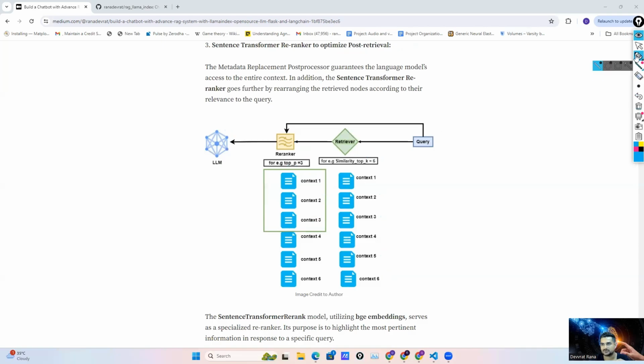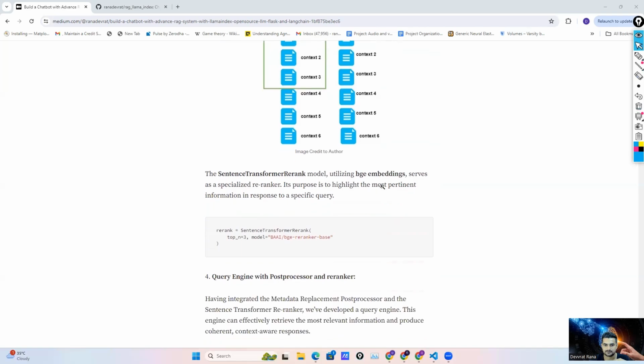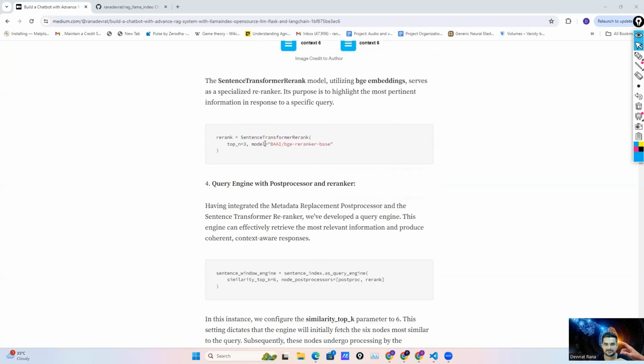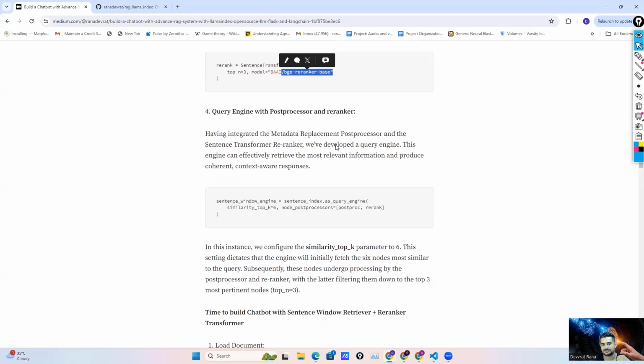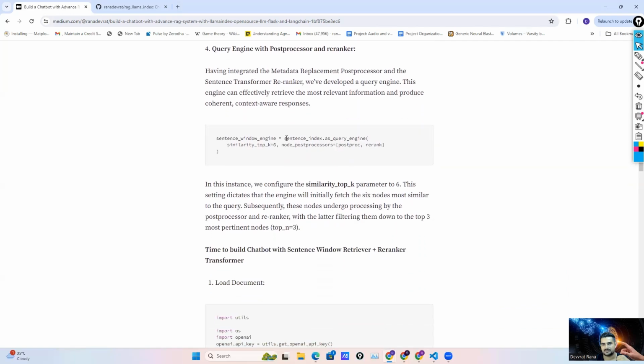So let me jump to the coding part now. And you can see here we are using the model. This is the reranker model, and we can provide a different model as well, and we can deploy a local model on our local machine, and then we can use those models as a reranker as well. And this is our retriever.